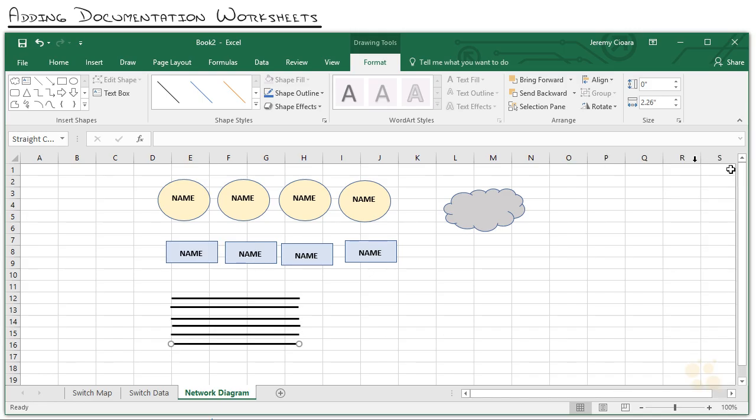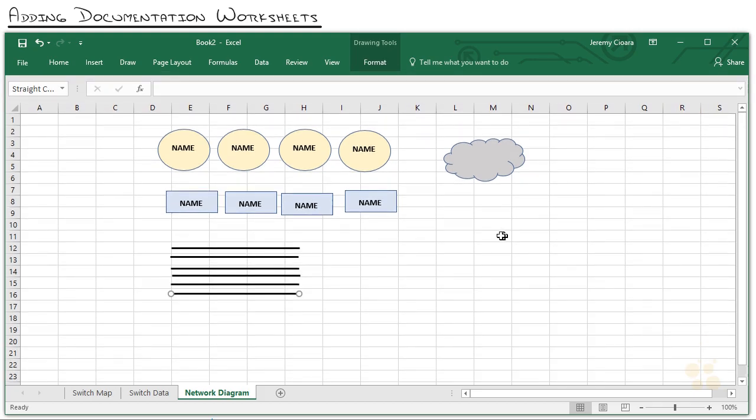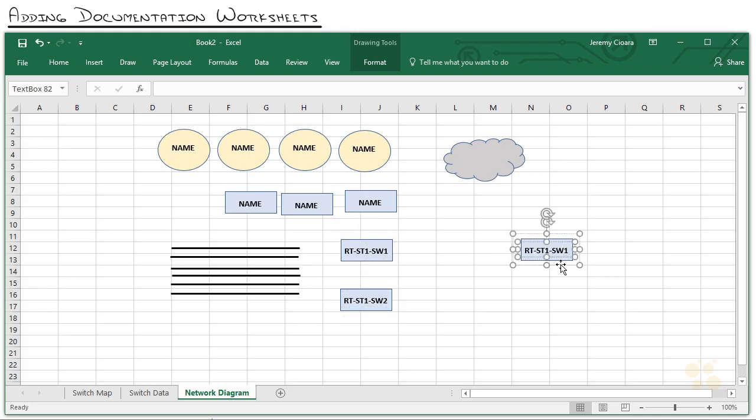Now imagine you had this as your template. Let me just shrink these windows around a little bit. It's really easy when you're on site, as you're doing all this documentation, to just come in here and say, okay, that's going to be RT-ST1-SW1. And I made it a little small. We'll widen it a little bit. There we go. Drag that over here and just copy it down like that. That'll be switch number 2. Control click and copy it across like this. This will be suite number 4. Control click like this. And that's switch number 2.